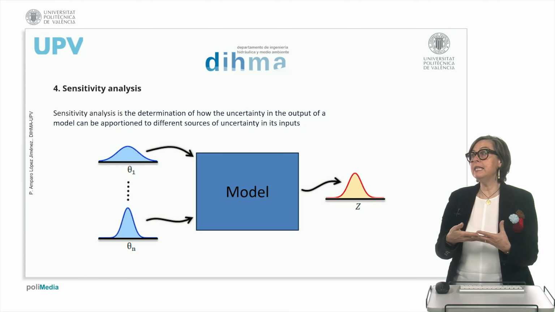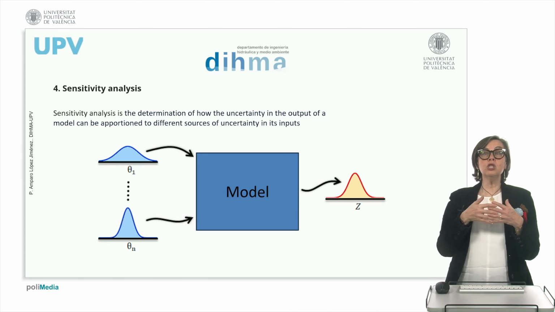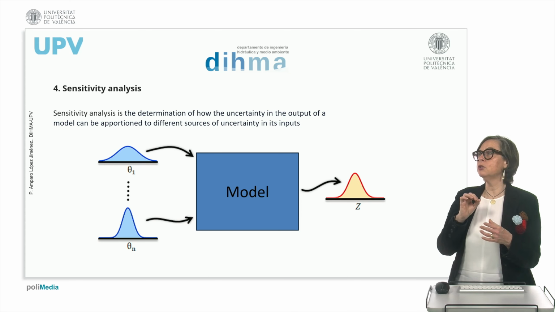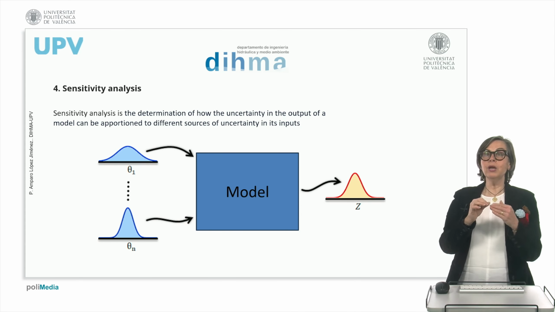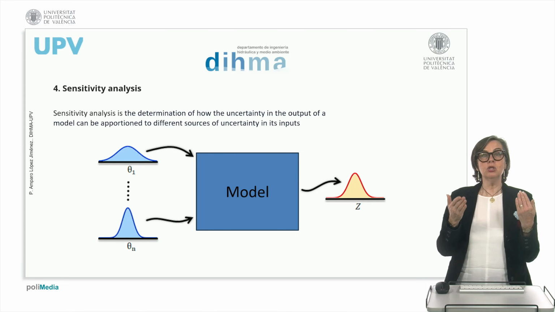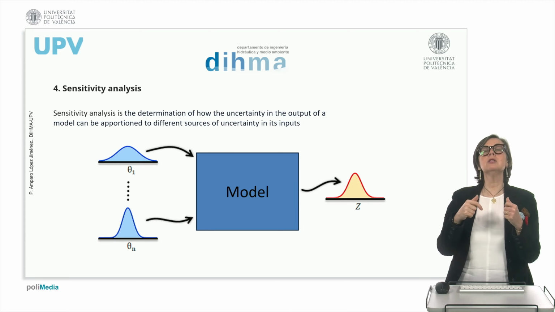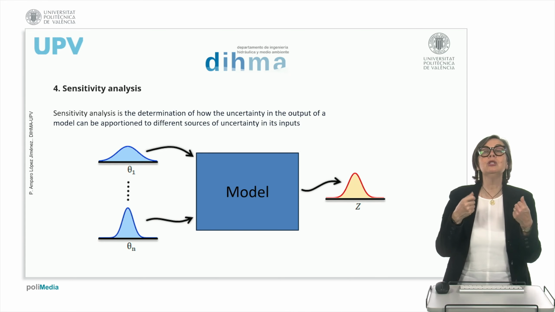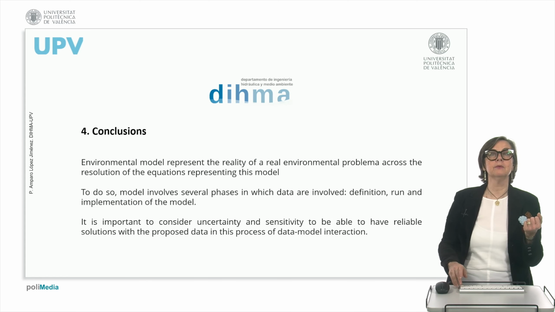In terms of this data, we should decide which are the more sensitive aspects of data to diminish the uncertainty of the final solution. So we have to determine how this uncertainty of the output is influenced by the uncertainty in the input aspects of the model. So we must take all these variables and decide in which of them we are spending more effort to calibrate the model across a sensitivity analysis aspect.